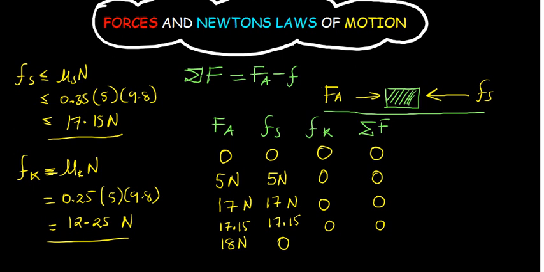And what will start working is what? Is the kinetic friction. So I'm going to have 12.25 here. And so in this case, to find now the net force, the force with which this object is going to be moving, you are going to say applied force minus friction force. Now in this case, the applied force is the 18. The friction now acting is the 12.25. So it will be 18 minus 12.25. So in this case now, the net force on this object is going to be 5.75 newtons.